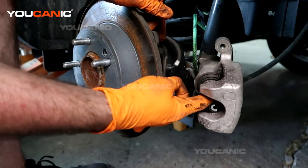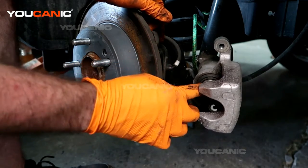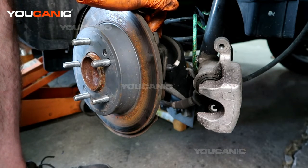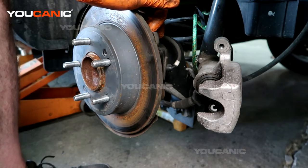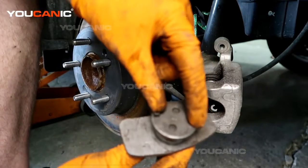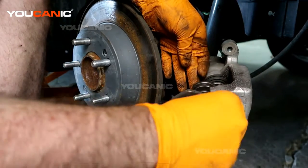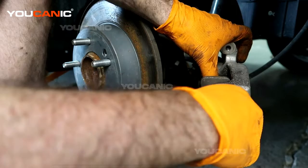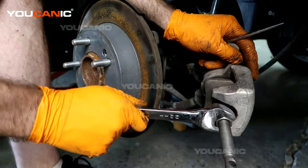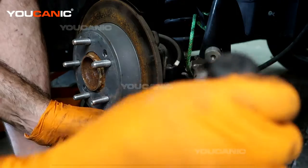Now this one, because we have the little indents here, this piston will not push back unless you spin it backwards. So you're going to either need to have the tool, or you're going to need to rent the tool from your local auto parts store. So what you do with this is you take these little 2 tabs and we line them up with the tabs inside here, and then we spin this. First you need to tighten this inner bolt here, and then you're going to spin this. Okay, so we hold some tension on there, and then you're going to spin this.